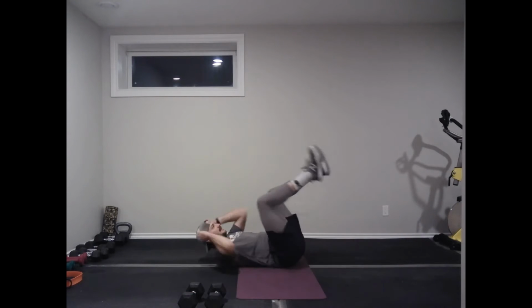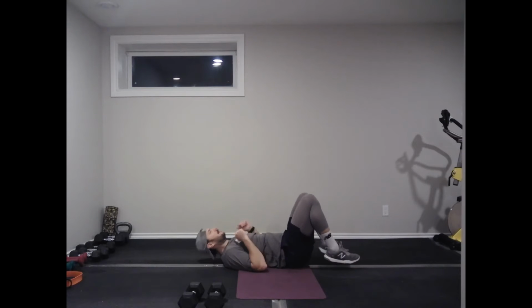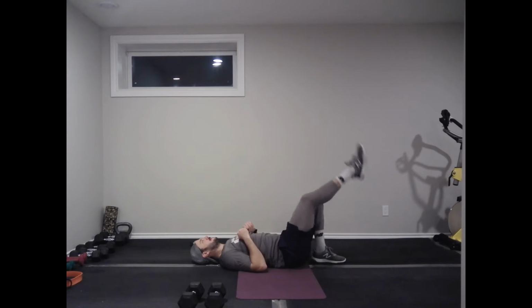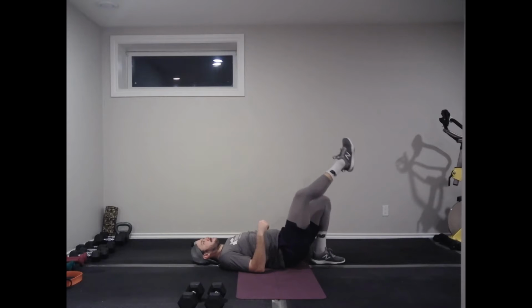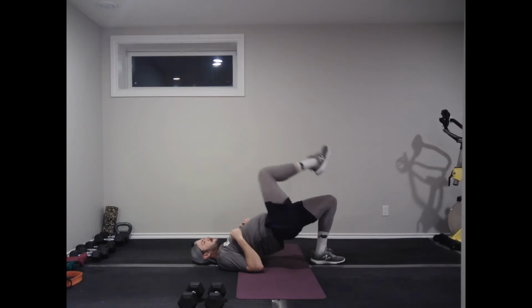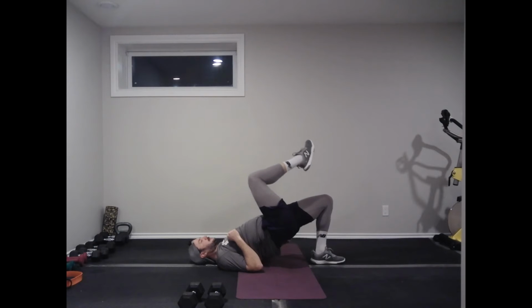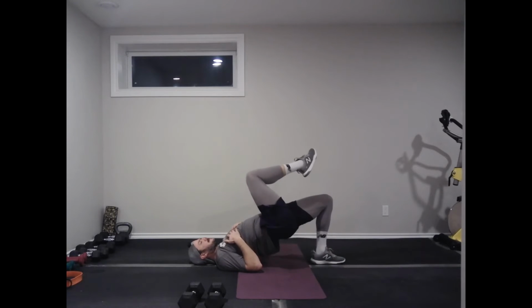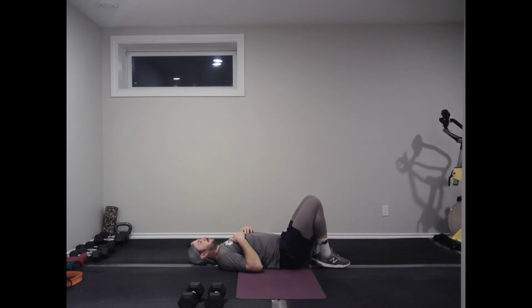Single leg hip lifts. Okay, I'm gonna start with my left leg, nice and close, right leg raised. Okay, and go. Right leg just hanging out in space right now. 10 times. Pushing those hips up nice and high. All right, 10. And we're gonna switch.